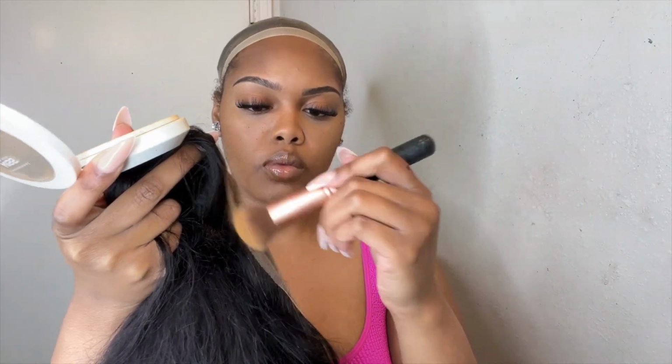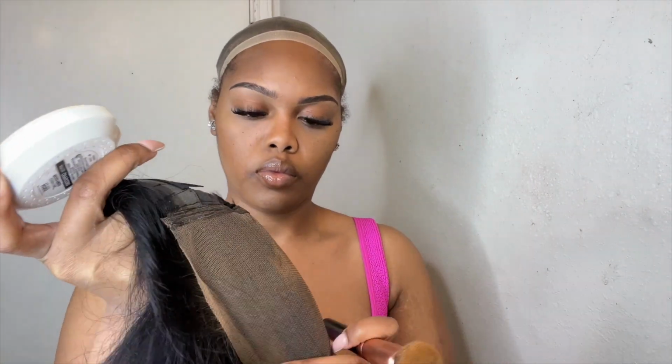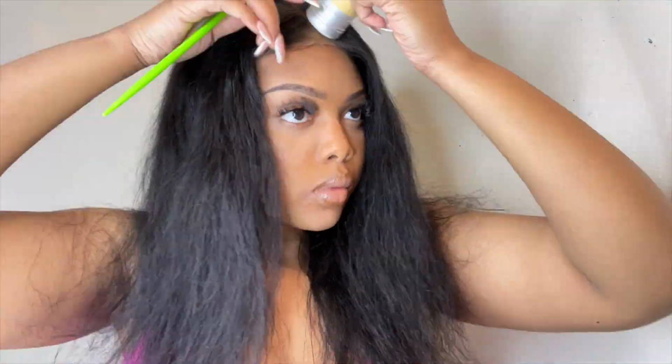Right now I'm taking my powder foundation that I use on my face, and I'm putting it on the lace to blend it in with my skin and make it look as natural as possible. Here I'm adjusting the elastic band on the wig to make it fit my head. It was still kind of tight, but as you can see the lace looks really good, so I took it off to adjust it as far as I could, and when I put it back on, the lace was perfect for me. It was more snug, so we love that. We love an adjustable wig strap band.